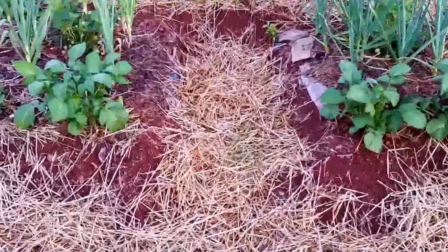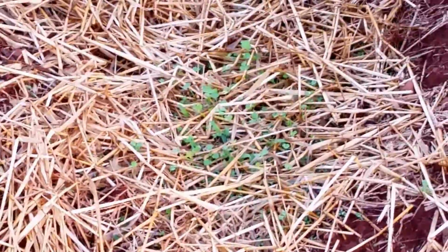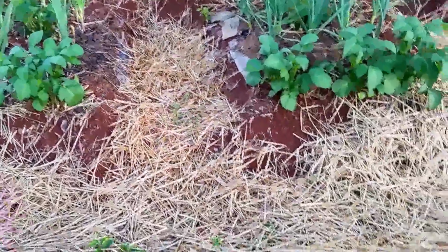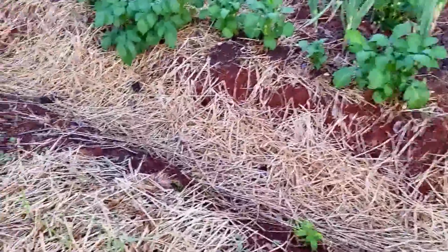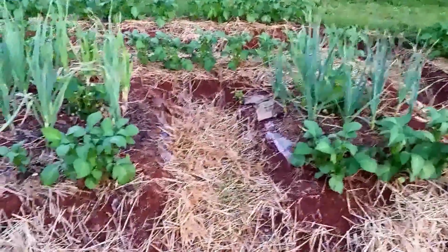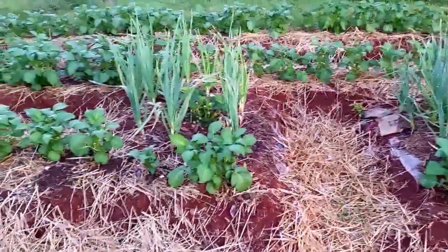You can see we've got some white clover coming up. That was just planted last weekend, so it's doing much better than the stuff that was planted a while back in these rows right here. You can't even see any coming up in this walking row, except in a few places. So I may go back and reseed that. Might have been too cold. Might not have got water at the right time. I don't know. Whatever it was, didn't turn out well.